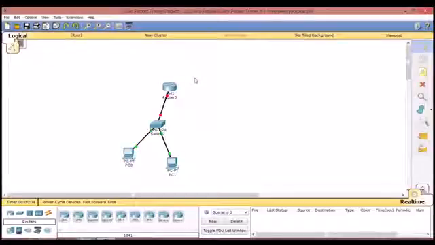Hi guys! In the next 5 minutes you will learn how to implement a communication between 2 or more VLANs on your network. So you need at least a testing environment of a router and switch and 2 computers.